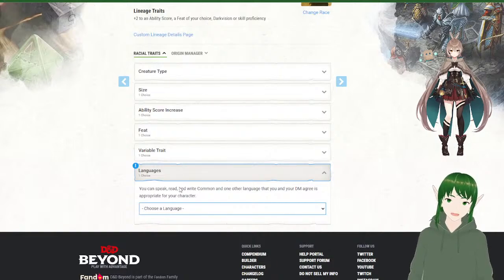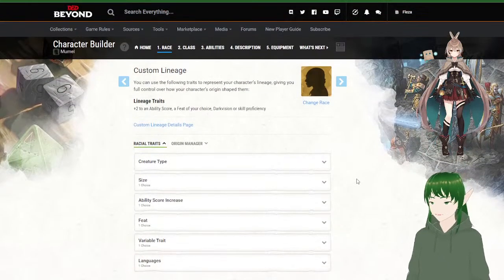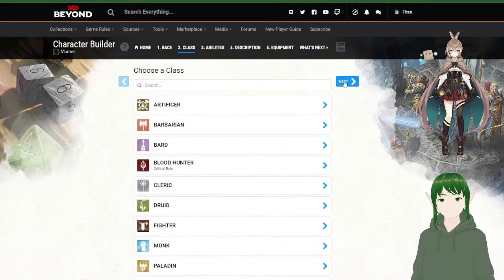And we're going to give her, what's a good civilization style language? Dwarvish, Elvish. I'll give her some Dwarvish at the moment. She can hit that deep voice, after all.